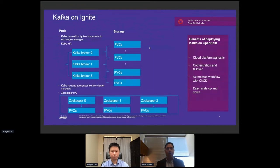All of that interchange between the process of executing component one, component two, component three, component four to produce some type of output put a lot of heavy throughput on how Kafka needed to be deployed and configured on the platform, to have the certain SLAs that needed to be in place and also keep the resiliency of how the tooling needed to work. There were a couple of things that the team worked through. I think Hongfei talked through them, but initially it was a challenge with how many messages were going back and forth because of the spin up of the pods to execute those individual components for selected workloads.